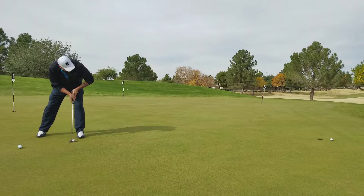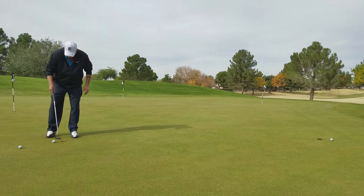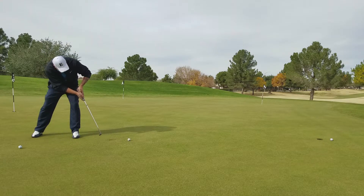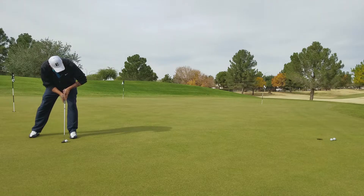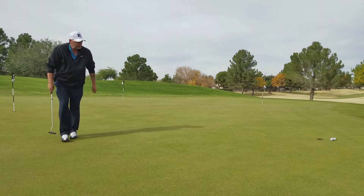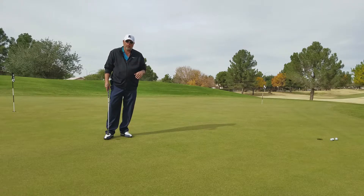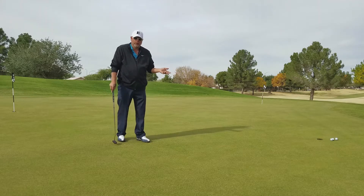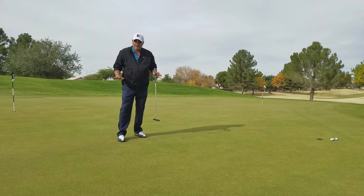That's pretty good right there. Well, I broke my own rule — I made the putt. I used four balls there doing that. These four or five balls will get you in the feel, and you can repeat that as many times as you want. Just get the feel for that speed. You need to know what the ball is going to do if it doesn't make it — how far it's going to finish past that hole. Figure that out on a flat, level line.